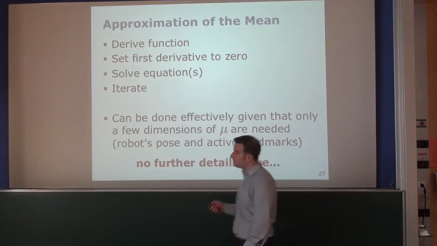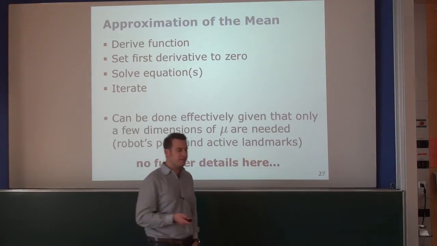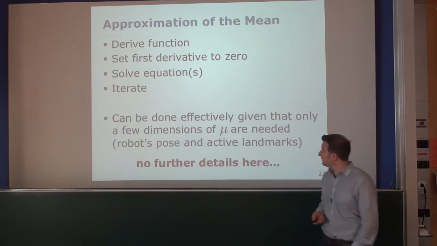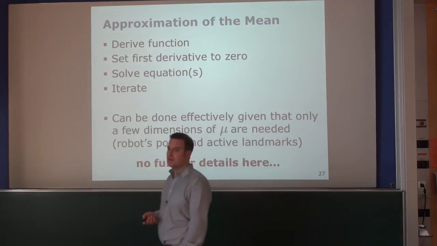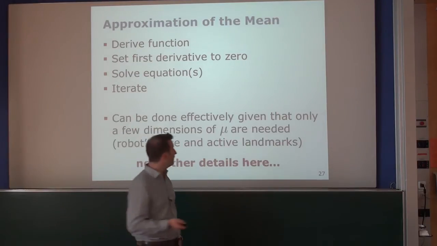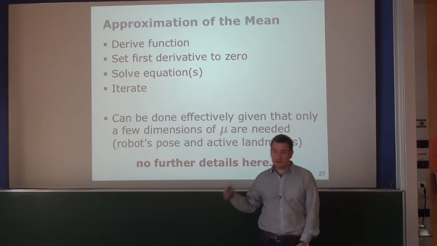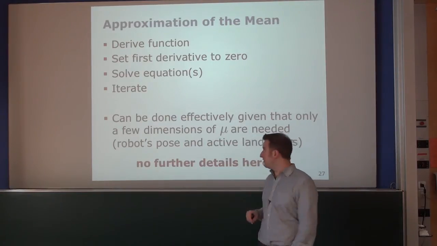There are different ways. The first thing is I could set up my objective function. I could compute the first derivative of this objective function and set the first derivative to 0. Then I obtain a system of linear equations. I solve that and I iterate this process. It's a standard way of doing this. One can apply different techniques, gradient descent techniques, whatever I want. I just do a local refinement of this estimate.